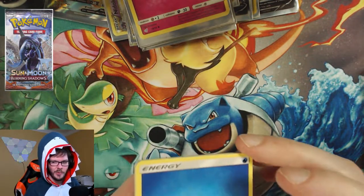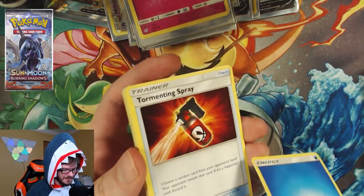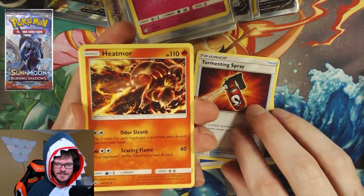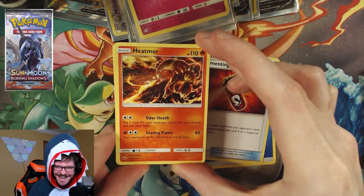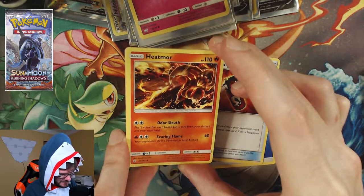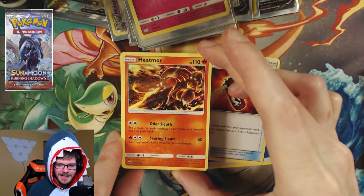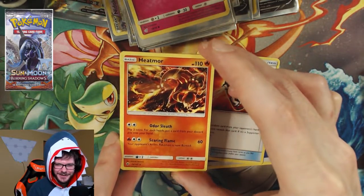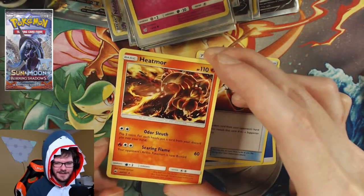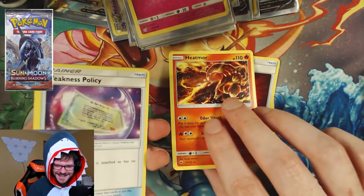All right, starting off with a Water Energy. That means Charizard's gonna exterminate the water, right? Tormenting spray. Heatmor. He's an anteater Pokemon. Huh. It's kind of cool. I like it. It's a fire dude. It's kind of a Charizard, right? It's a fire anteater. It works on both levels. I like it though.